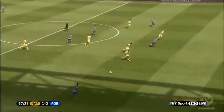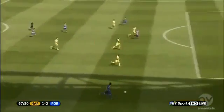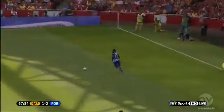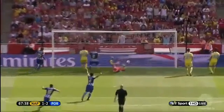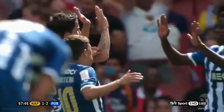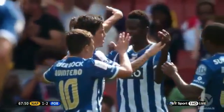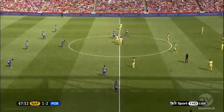Yeah, again, it's that man Varela, cracking cross, and that's where I like to see the crosses come in. Fizzed across the space between defenders and goalkeeper, and all it needs is a touch, either defender or an attacker. This time it was Fernandes. An unfortunate own goal, but it's all about the cross. That just causes so many problems, and if he had missed it, I'm sure one of the Porto strikers would be coming in and tapping it into a half-empty net. Great cross by Varela. 2-1 Porto.